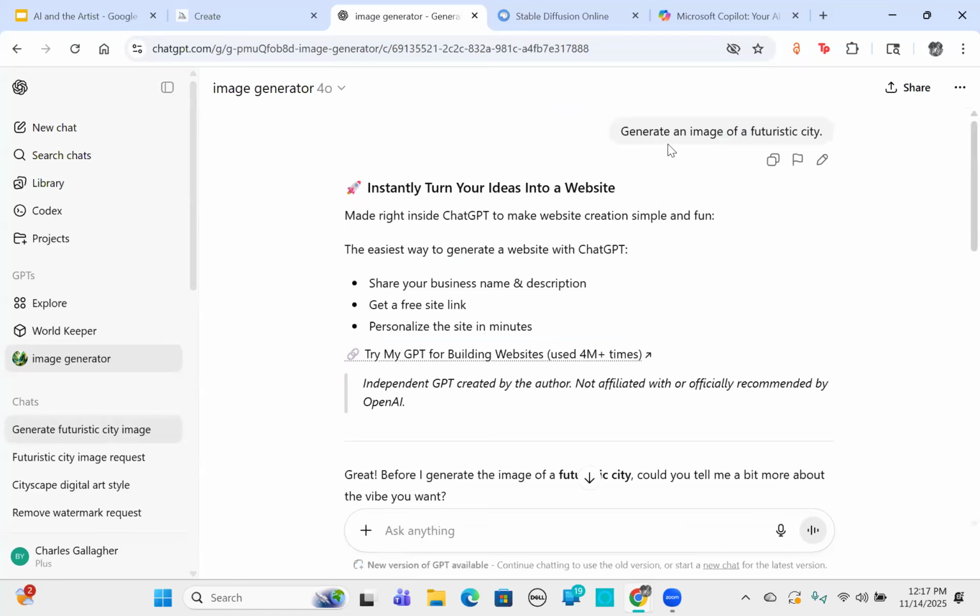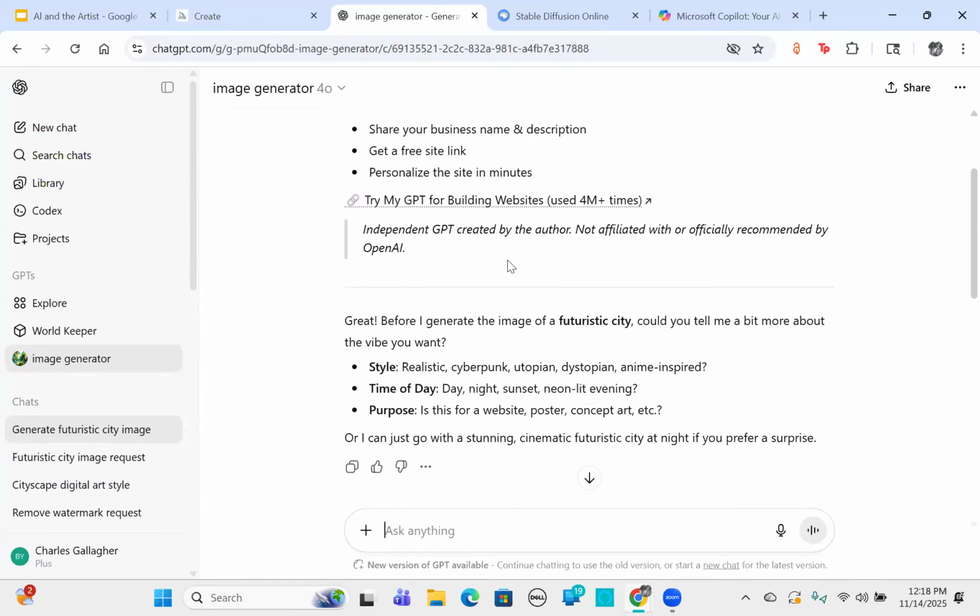So taking their generated image of a futuristic city, what it does for me here is it's going to give me these options. In addition to letting me generate the image, it'll prompt me to think differently about the image itself that I'm creating.